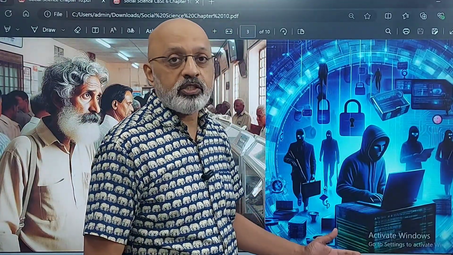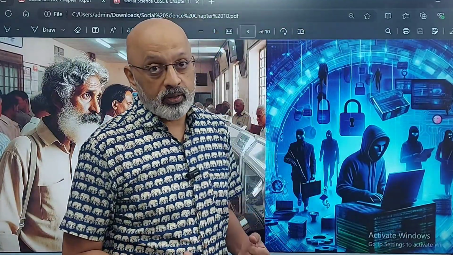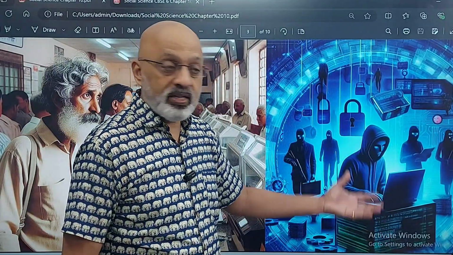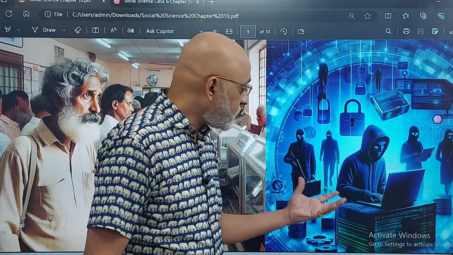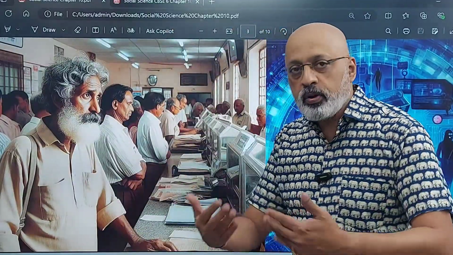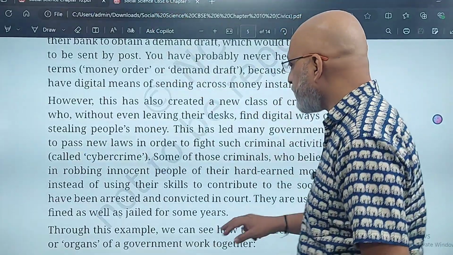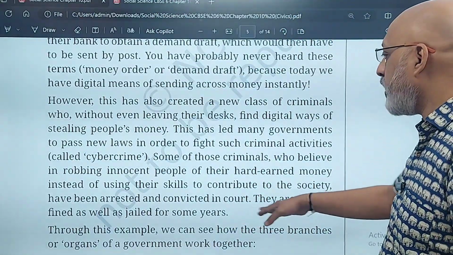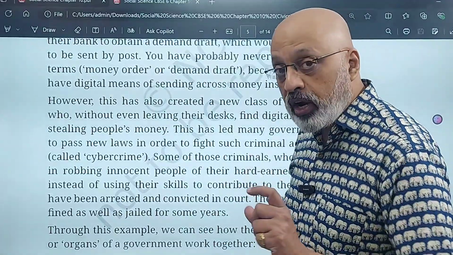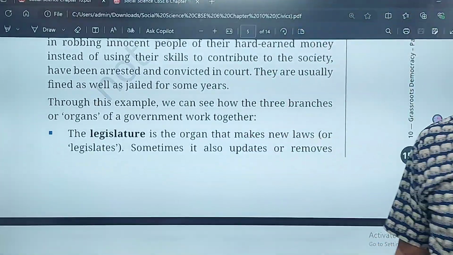Now the challenge in this century is not about earning money. It's about protecting what you earned. Okay, because these kinds of cheats are all over the place. These kinds of frauds are just waiting to somehow steal your hard-earned money. Your hard-earned money, meaning your parents' money, and whenever you also start earning money. So they are usually fined and jailed, but all that doesn't happen. It's very difficult. So even the police has to upgrade its skills in order to catch these fraudsters. Okay.